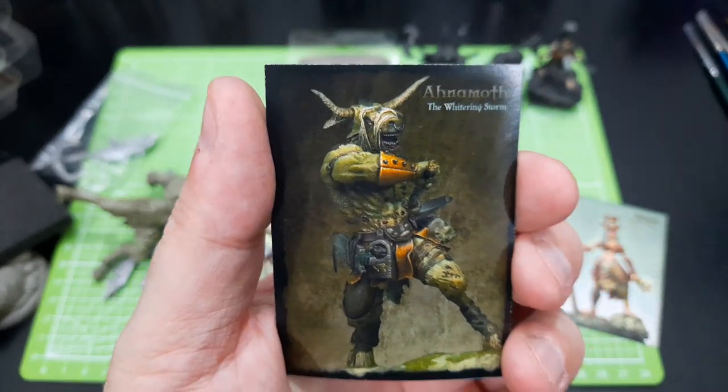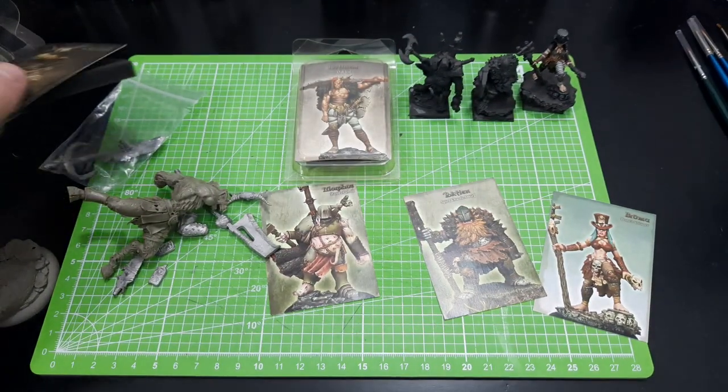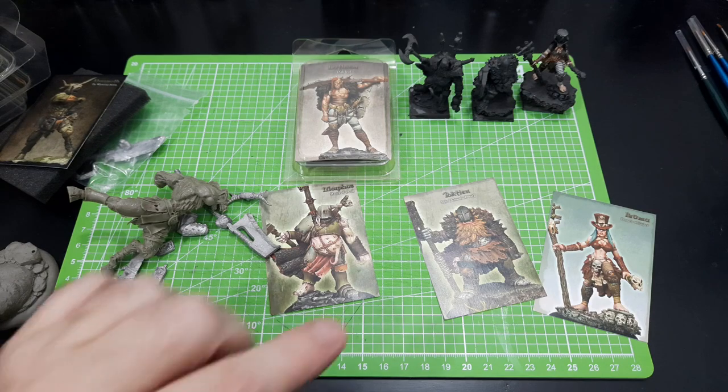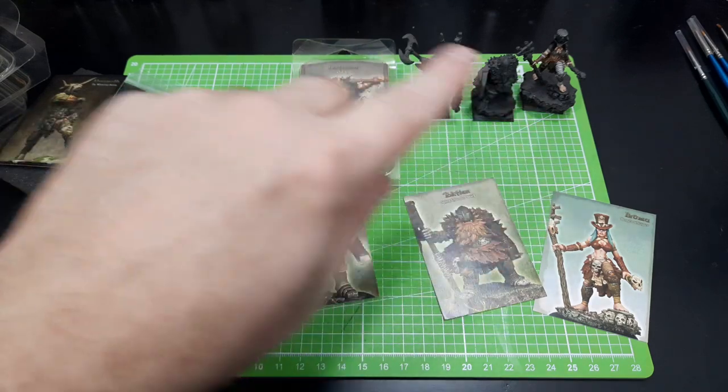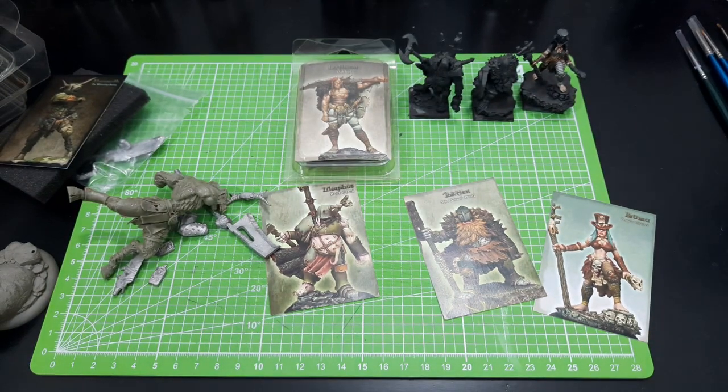At some point, I'll get it done. I've got thousands of miniatures, and at some point, I'll get them done. But like I promised, these are some of my Enigma miniatures. Bruma is half done. I do need to get her done. But at the moment, I'm painting figures for the games. I'm not really painting for fun so much.